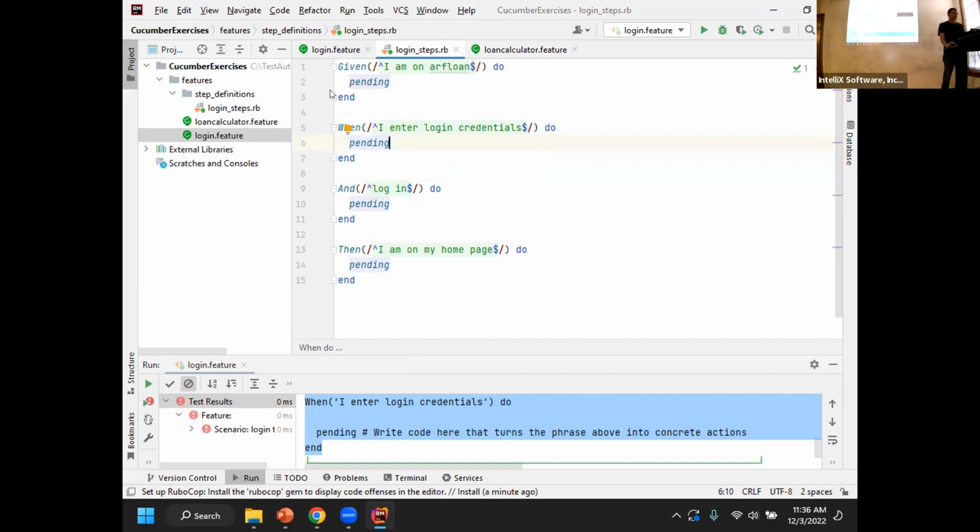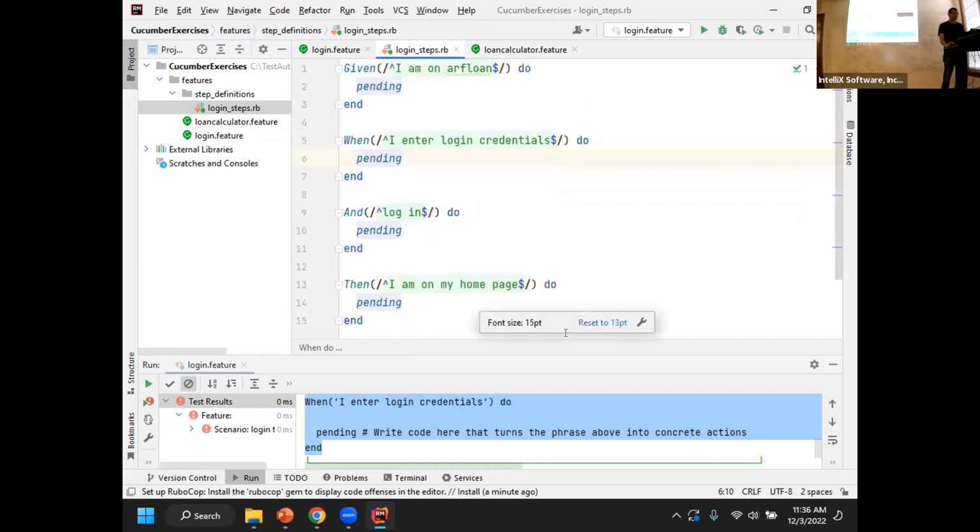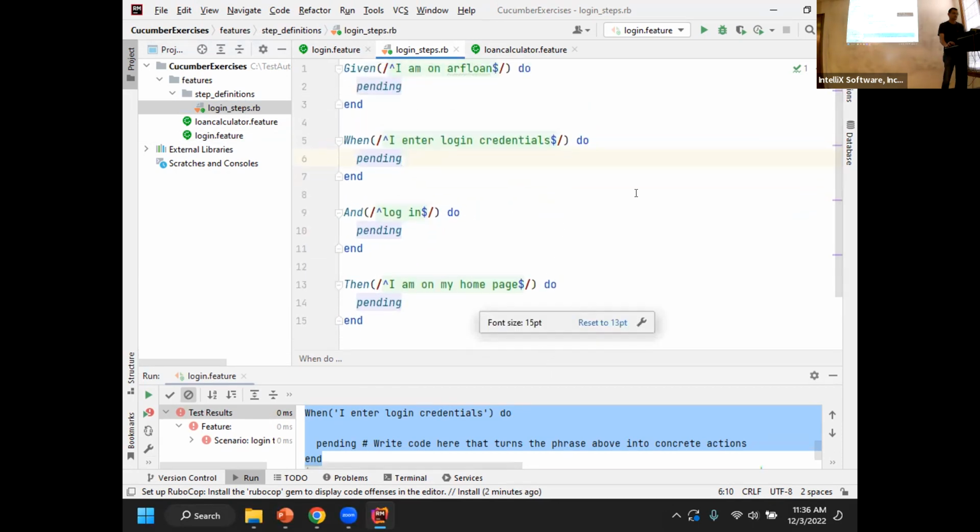Okay, so right now when you open this file, login.steps, you're going to see this in your file. I'm just expanding this a little bit. Here I can clearly see 4 steps matching the 4 different step definitions.